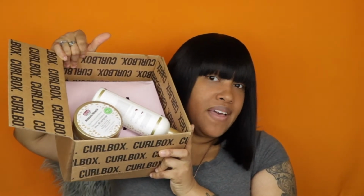I think the last time I received a box with my products in it, it didn't say Curlbox on the inside. So I think that's really cute. It did come packaged like this with some bubble wrap up top, but I did take the bubble wrap out. I'm going to go ahead and take all of the contents out the box, and we're going to jump right into this unboxing.